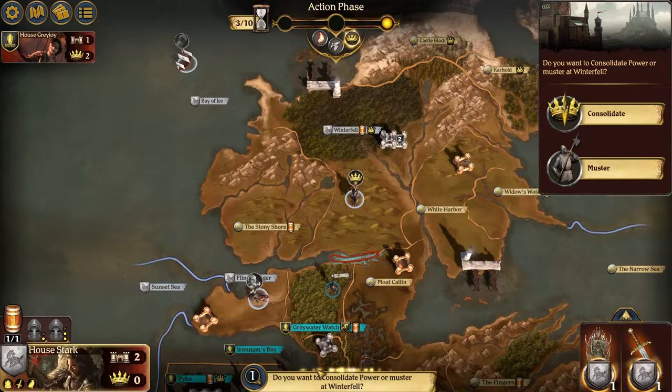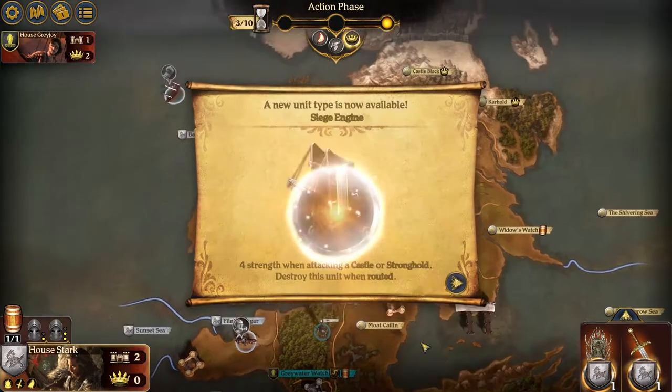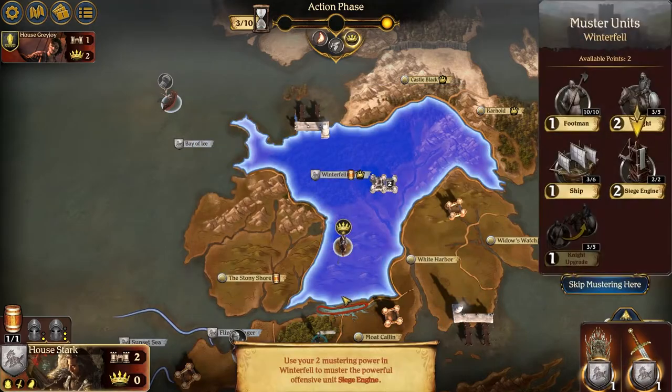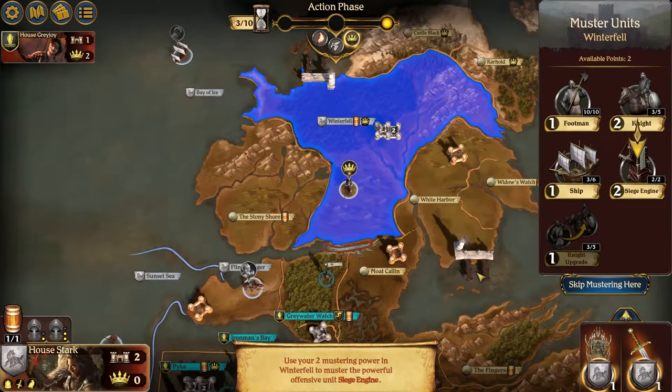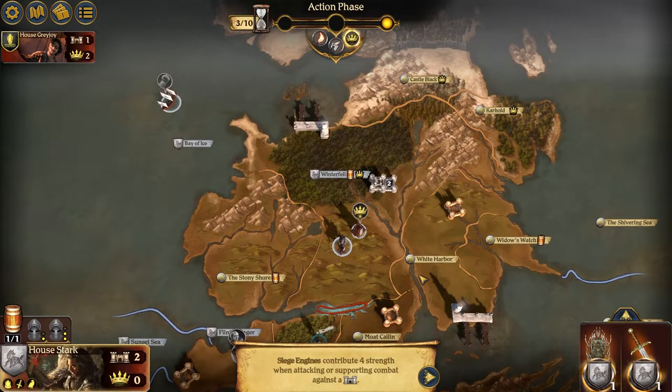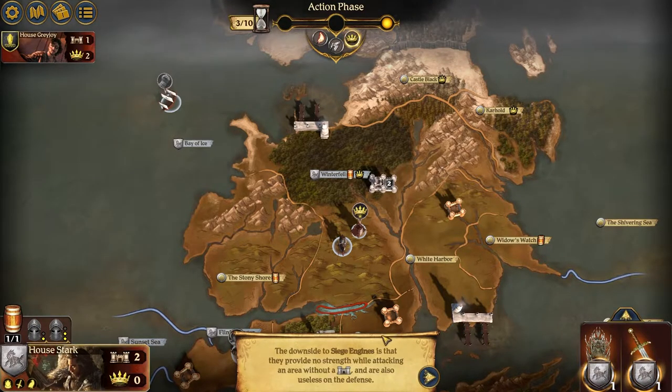Do you want to consolidate power or muster at Winterfell? It's telling me, muster. A new unit type is now available, Siege Engine. 4 strength when attacking a castle or stronghold, destroy this unit when routed. Use your 2 mustering power in Winterfell to muster the powerful offensive unit, Siege Engine. Siege engines contribute 4 strength when attacking or supporting combat against castles. The downside to siege engines is that they provide no strength while attacking an area without a castle. They are also useless on the defense.